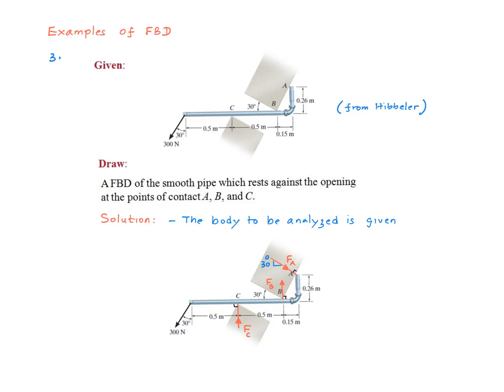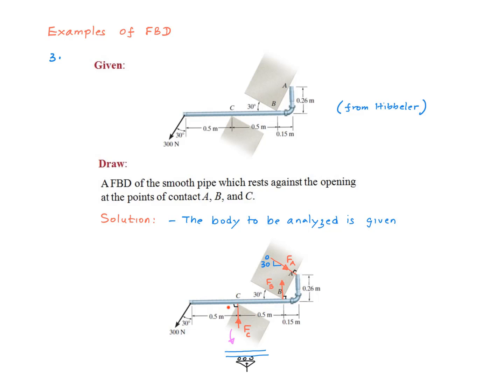The pipe is supported at three points, point C, point B, and point A. It's given that the pipe is smooth, and therefore we have to assume that these contacts are smooth. When these contacts are smooth, these supports behave like rollers. So at contact C, the pipe can move in the horizontal direction effortlessly, and therefore there is no force in that direction. But it cannot move in the vertical direction, and therefore there is a force there, Fc. This is simply a point contact, and the pipe can rotate if it wishes to do so. Therefore the support is not applying a moment, and there is no moment at that point.